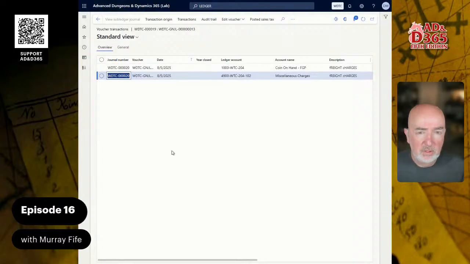When we get to the supply chain or when we start creating invoices, now we can go out and create invoices and sales orders and transactions in whatever currency we want. And it's going to do that conversion for us, which is pretty darn cool. So that ends this section. We went a little bit longer than I was hoping, so we're at about 35 minutes rather than 30 minutes.